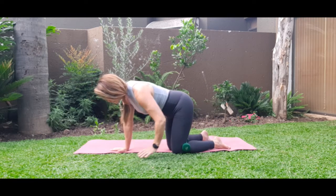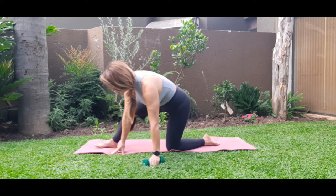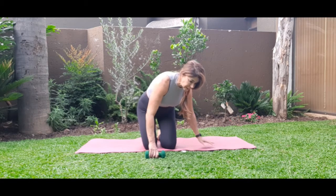And bring it down. The burning back for me is the one that was on the floor. Bring it forward and push forward. Come in to the second side.